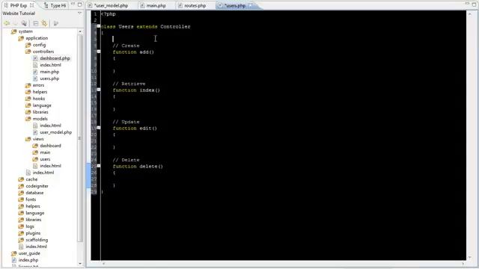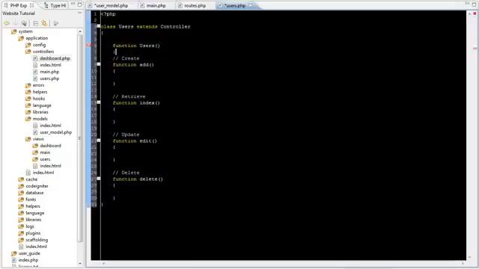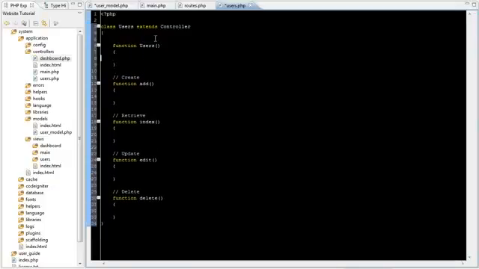So the first thing we need to do, I guess besides the constructor, of course, is secure this controller. So we create a constructor, which is a function that has the same name as the class. So when this class is instantiated into an object, the constructor will be run immediately on that object.